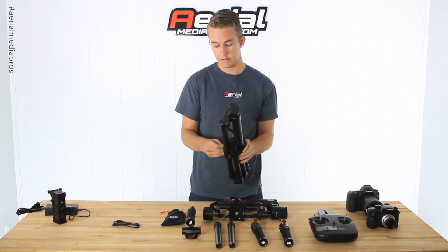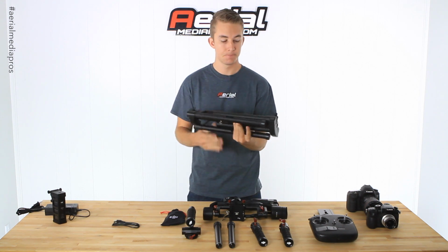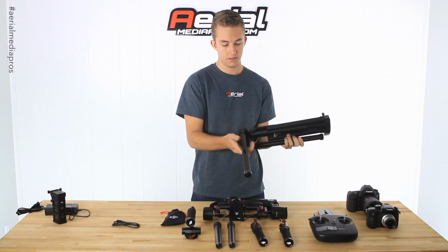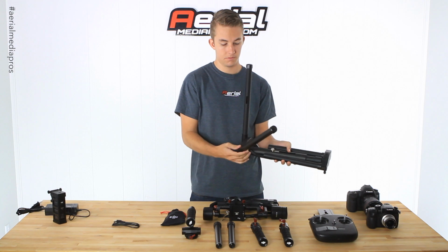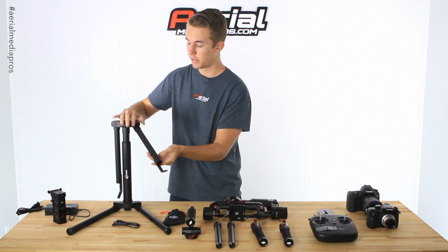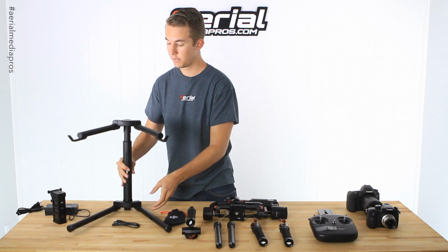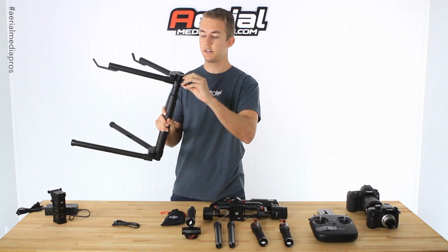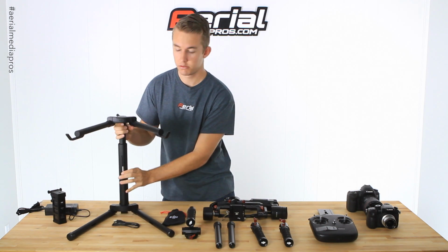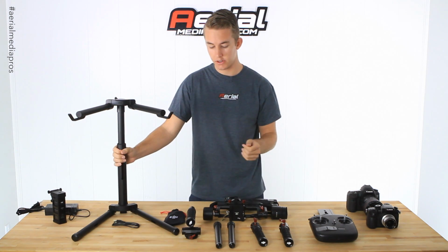Take off the secure Velcro here. You're going to start with these outside bars here. Go ahead and press these lock knobs here and just bring them out. And this will make your base. Same thing for the top. Just press the little buttons and bring them up. Nice and secure. Go ahead and make sure this knob in the back is nice and tight. And then this center button will bring the whole neck of the tuning stand up until it locks in place there. There you go, that's good to go.